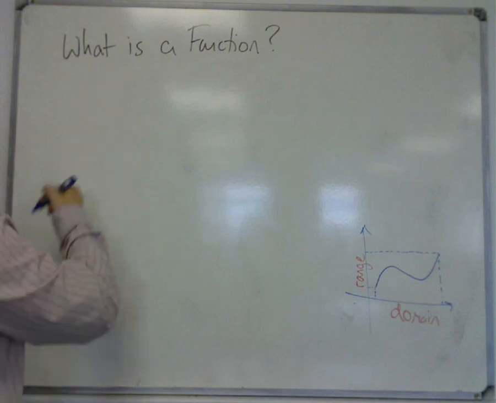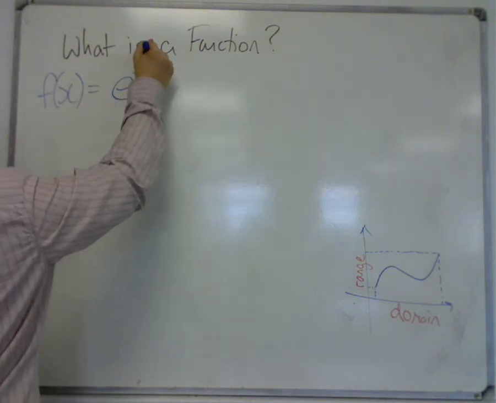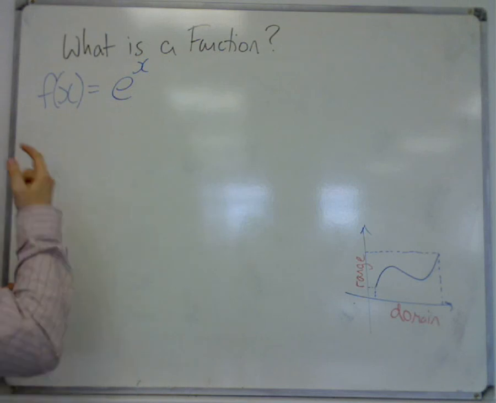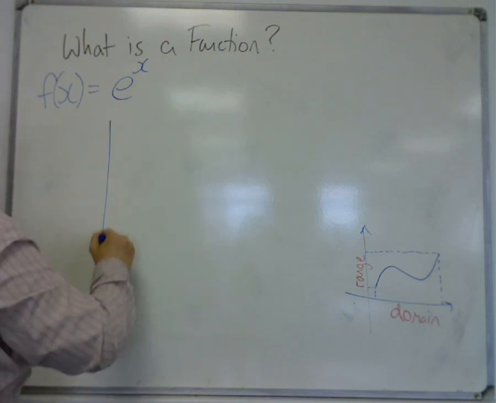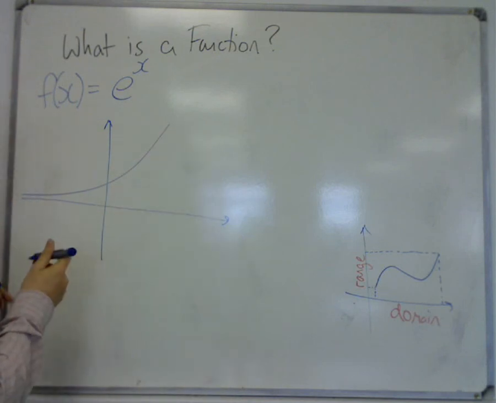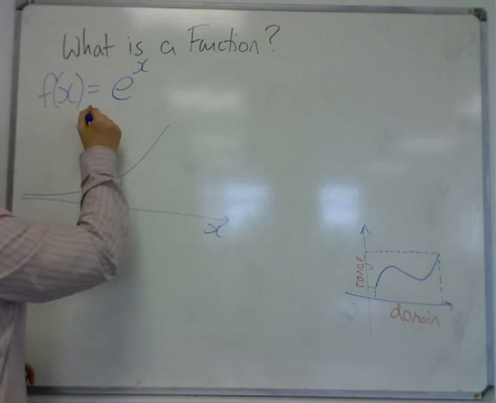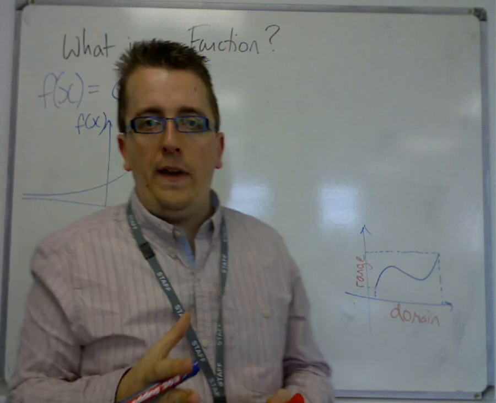Now let's look at another example, which might make it a little bit clearer. Let's look at f(x) equals e to the x. Well, I've already sketched this once. There's e to the x.